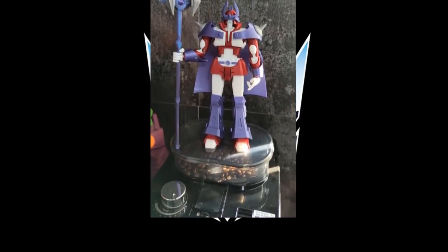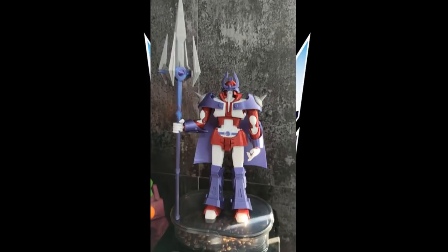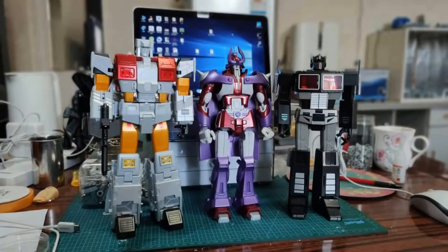So we've talked about Like Toys in the past. Like Toys is making a 3D printed version of Alpha Trion. He does not transform, but he looks amazing. He actually has ratchets. It's truly a decent looking action figure within itself there. Here is a much better picture. The paint is very metallic painted. Now, of course, this is a prototype or the very first one. Maybe they're going to get better and better as they go.